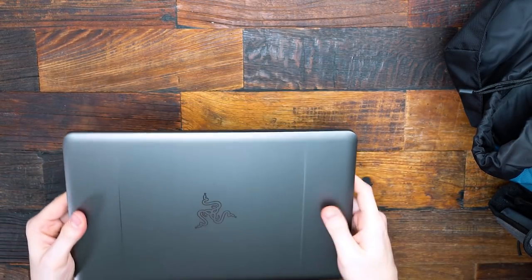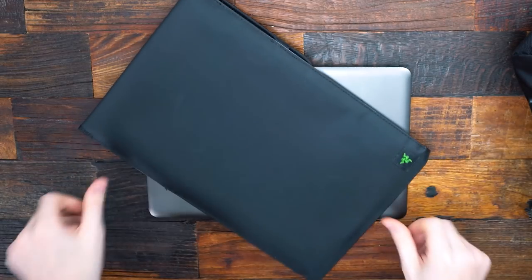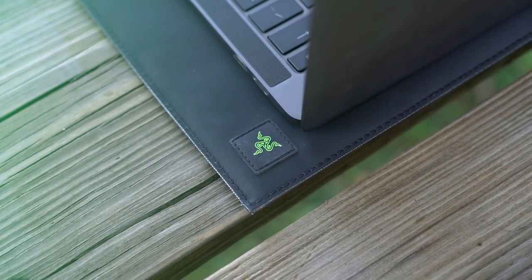First off in here, we're going to talk about the laptop. The one I have with me usually when I'm out going to events is going to be my Razer Blade Stealth — the 13 inch model. The bag can hold up to a 15 inch; I know my MacBook Pro does. I really like the Razer Blade Stealth because it's so small and compact but really packs a punch. When I'm out, I can edit videos on the go, do some casual gaming. It gets everything I need done and I can carry it in the Razer Sleeve as well. No complaints on my end.